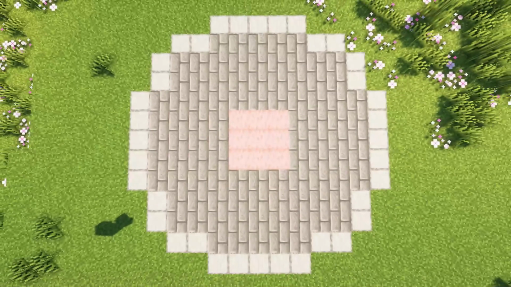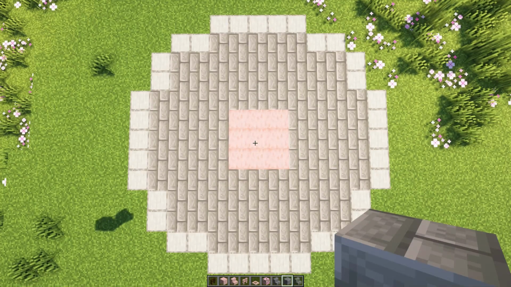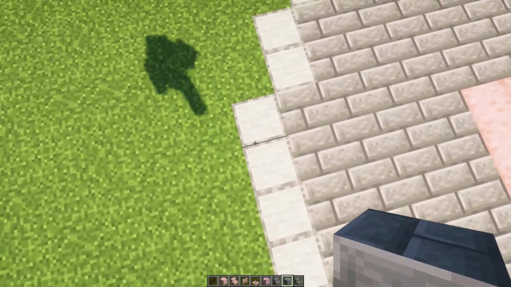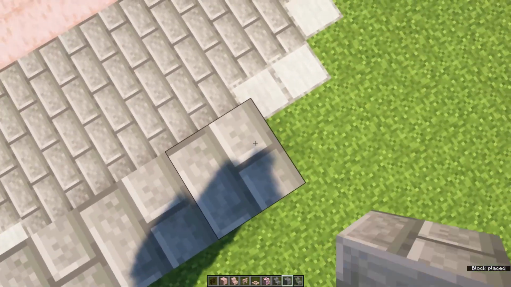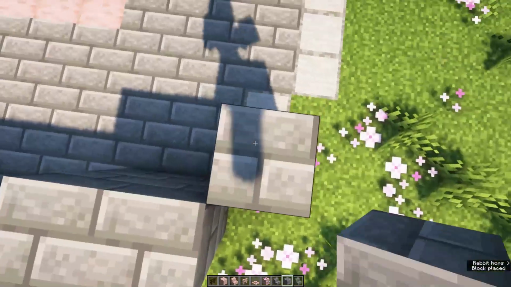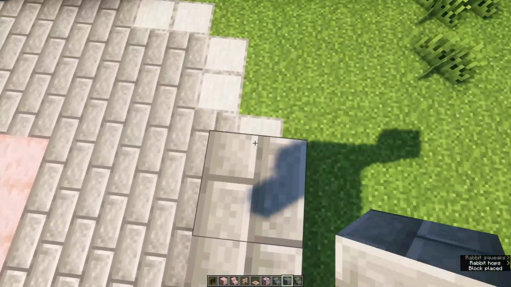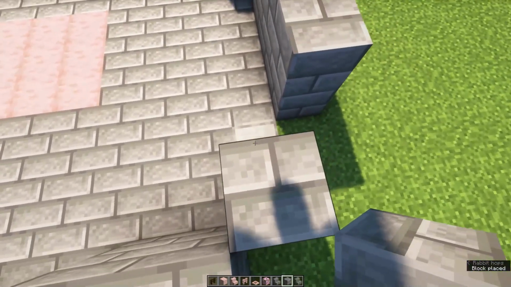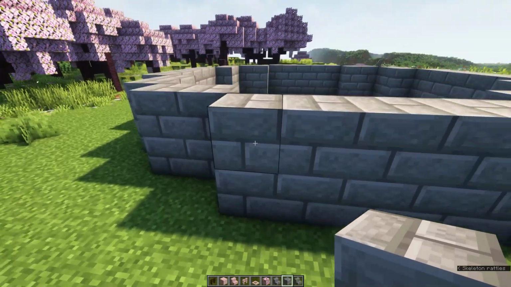Let's go! Here you can see the layout of the build. And we're going to start off with placing two blocks of stone bricks along the entire perimeter of the build. As you can see here, these are two blocks high.